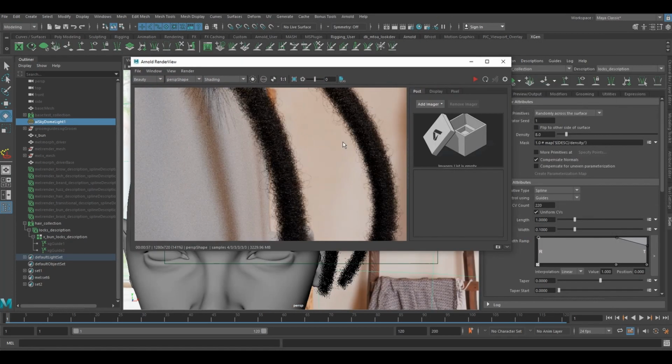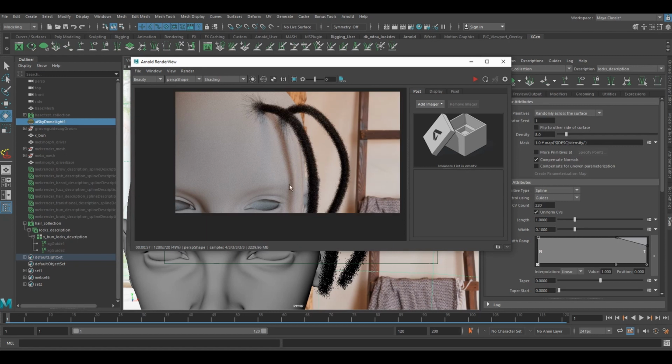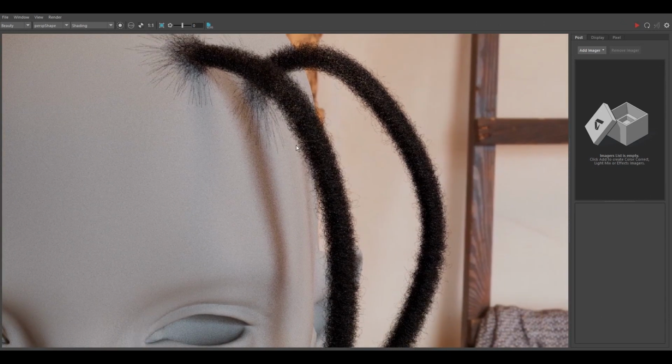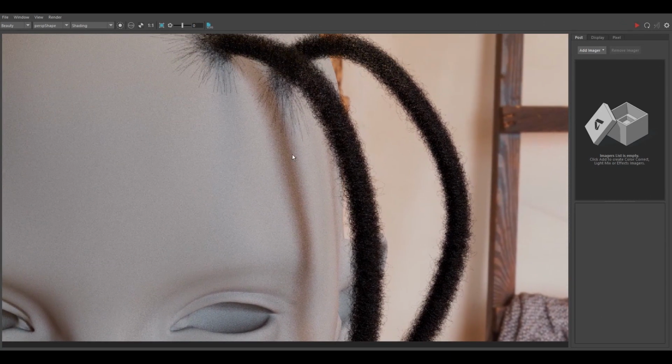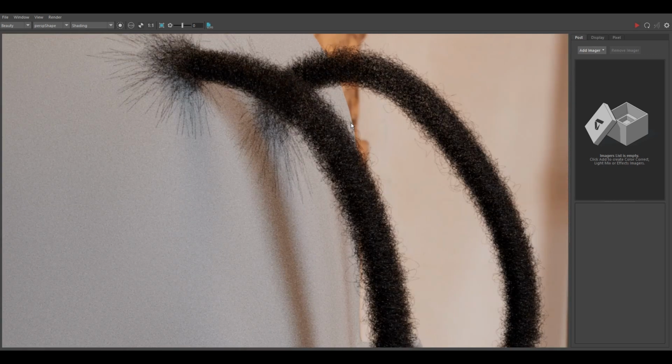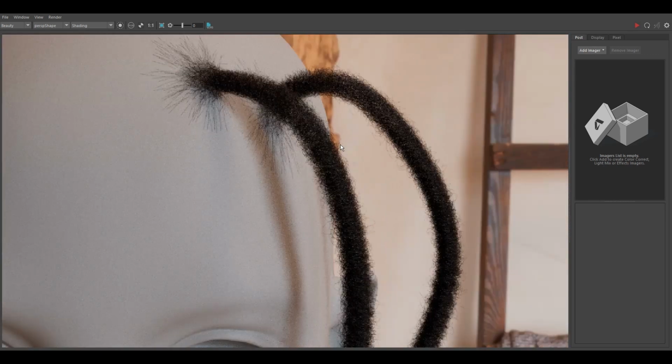Okay, so I've gone ahead and adjusted the lighting and rendered out a close-up, and hopefully it catches a bit of the specular highlights. But as you can see, this is how I would go about making some dreadlocks, and right off the bat, I feel like it looks good for now, but there's definitely a lot of room for adjustments, and this is where you can be free to experiment.